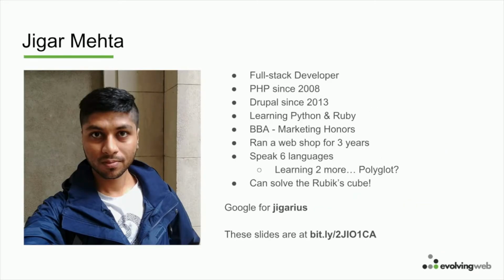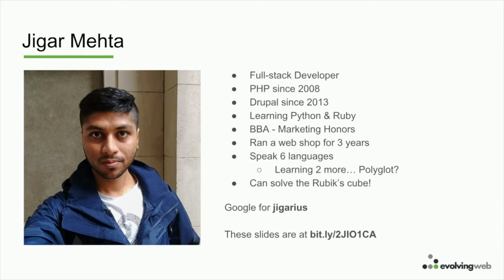Okay, so I'm from Evolving Web. We are a small Drupal shop based in Old Port, Montreal, and we are a team of around 10 developers, 10 Drupal experts, and we do a lot of Drupal training, and we also do consultancy. We build sites, and yeah, so that's Evolving Web. And I'm a full stack developer at Evolving Web. It's been almost 2 years now I'm working there.